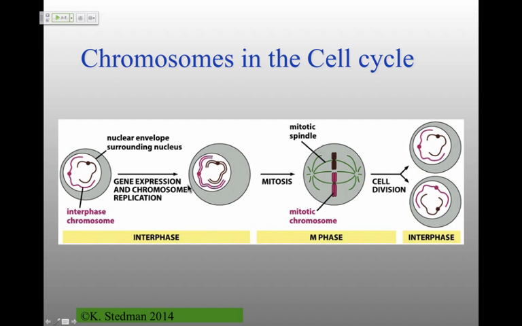Replication, which of course means you've got to at least somehow deal with some of this compaction because the proteins have to get in there. Then there's the massive amount of condensation you get in M phase, the metaphase chromosome. That's when you can actually see chromosomes under a regular light microscope. And it's the only time you can see chromosomes under a light microscope, when they've been completely compacted in this mitotic state. Then, of course, you have cell division and things move along.